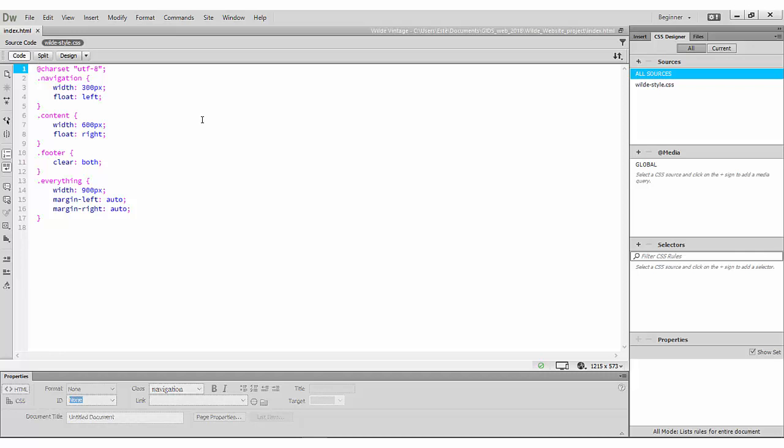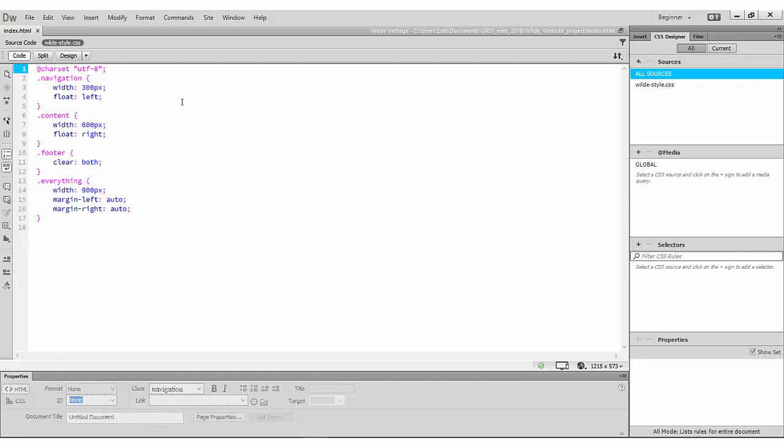Do you recall in Unit 3 when I mentioned the order of the cascade and inheritance? CSS works with a hierarchy. You need to specify from the most general rule first to the most specific rule last, and it needs to display in the correct order. Otherwise, that CSS style won't be recognized.